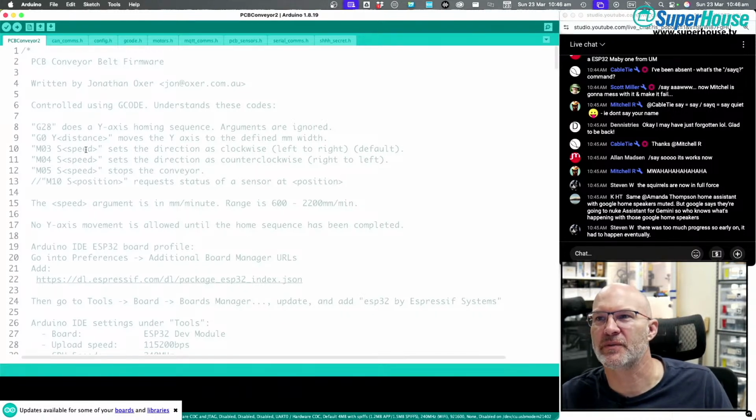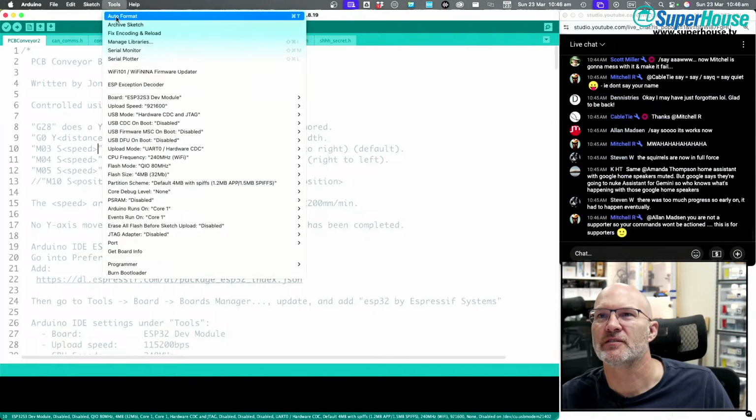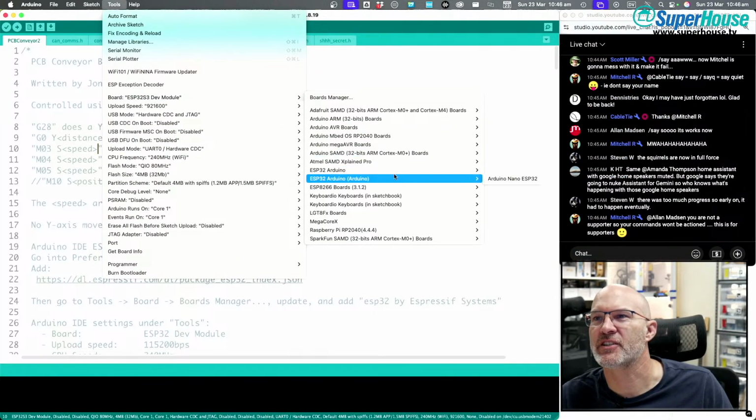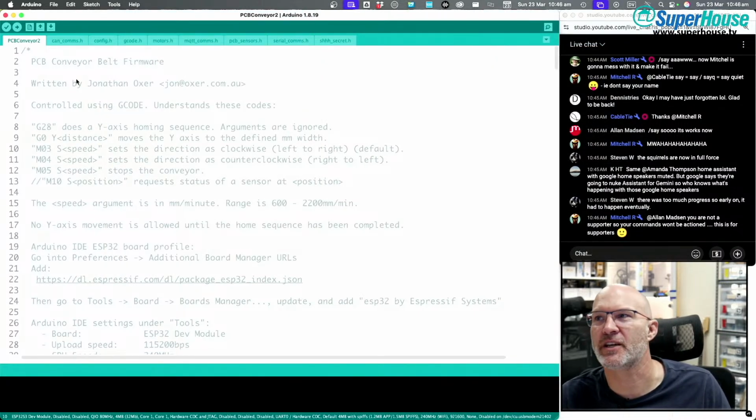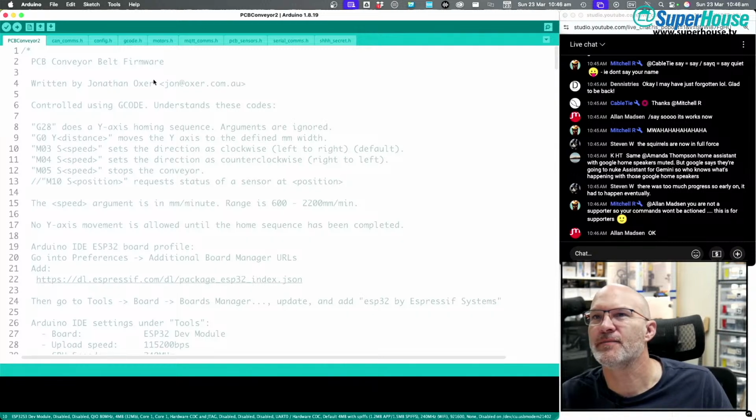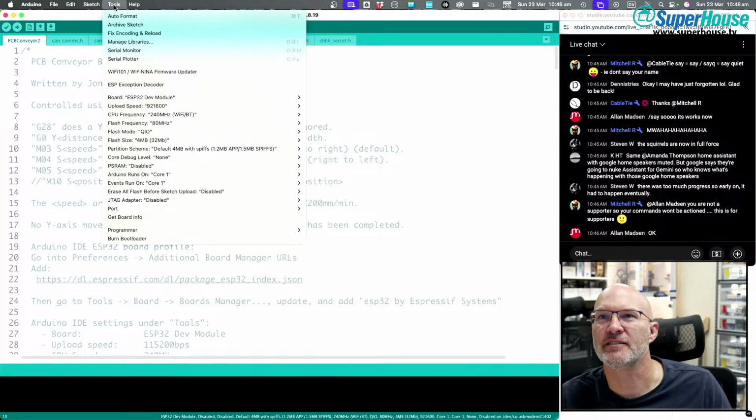Now, what I want to be able to do is tell it to start moving. I'm going to change it to an ESP32 dev module, I believe is what I need. Then port. Ooh, hang on.